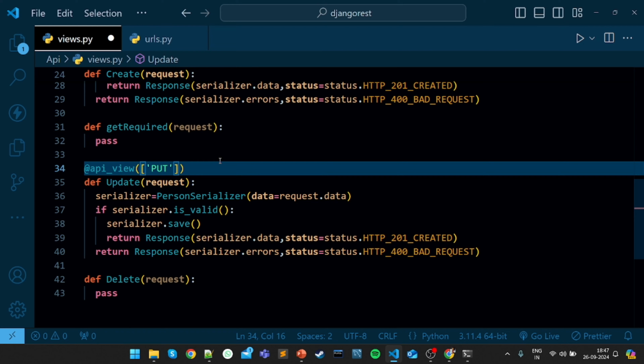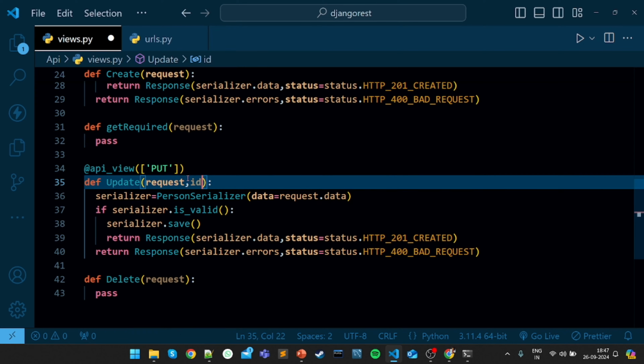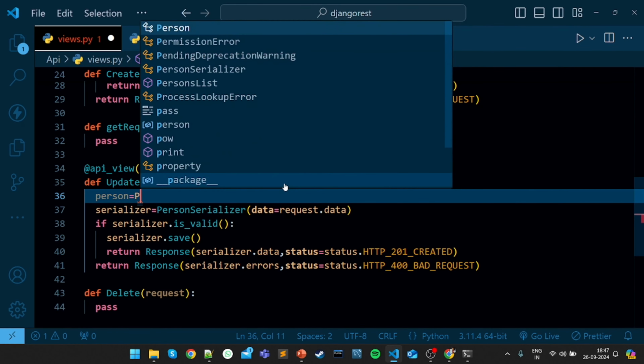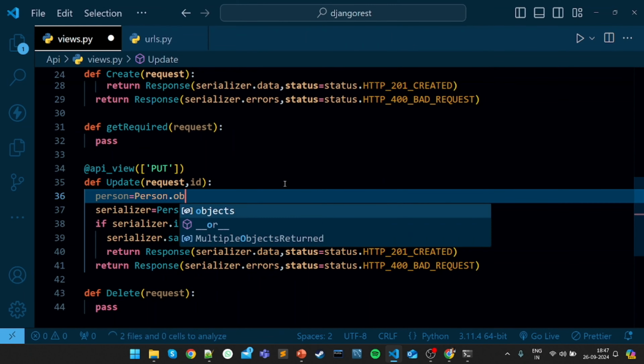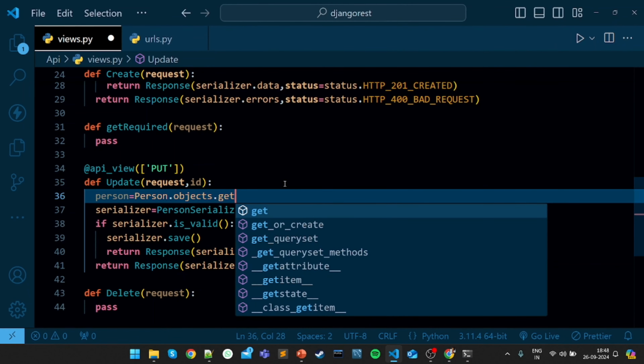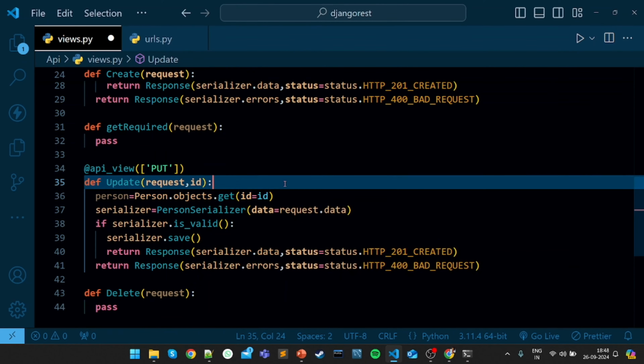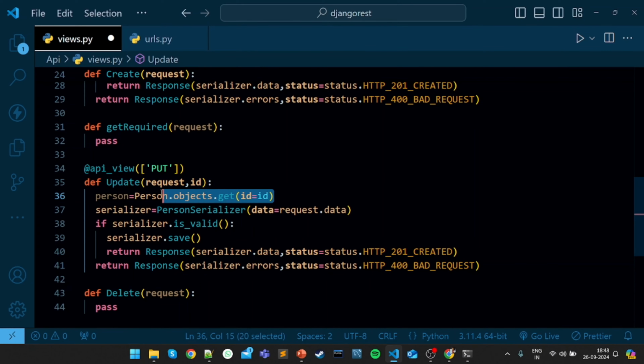Along with the request, you have to send the ID also. So here we need to say ID. Okay, right. So here we need to say person is equal to person dot objects dot get, ID equal to ID. This is how we can filter the required data.